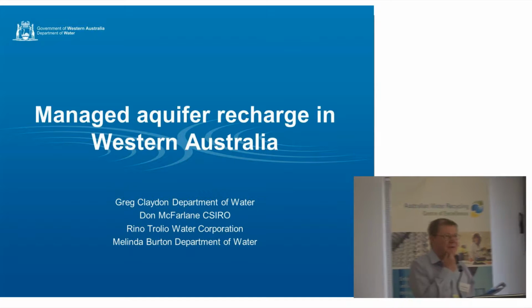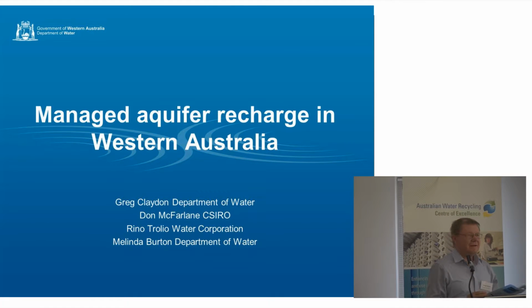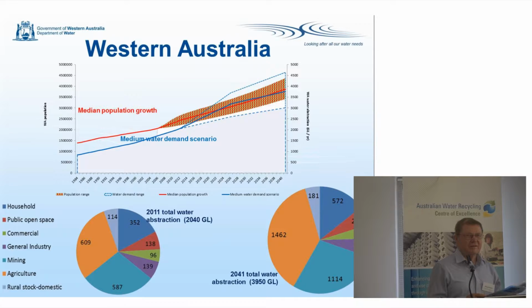What we were looking to do quickly this morning was to give you not really the good, the bad and the ugly, but there's some really good stuff and some work in progress and some other areas where we've had some challenges in MAR in Western Australia. And we've got 3 speakers that I'll introduce as we go through to give you an overview of that.